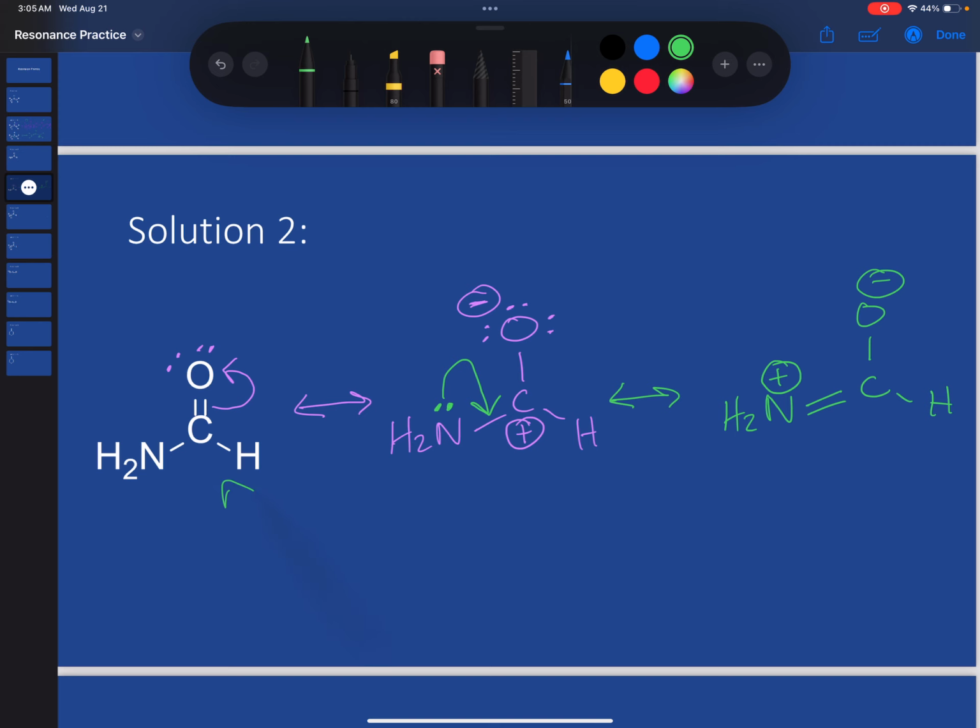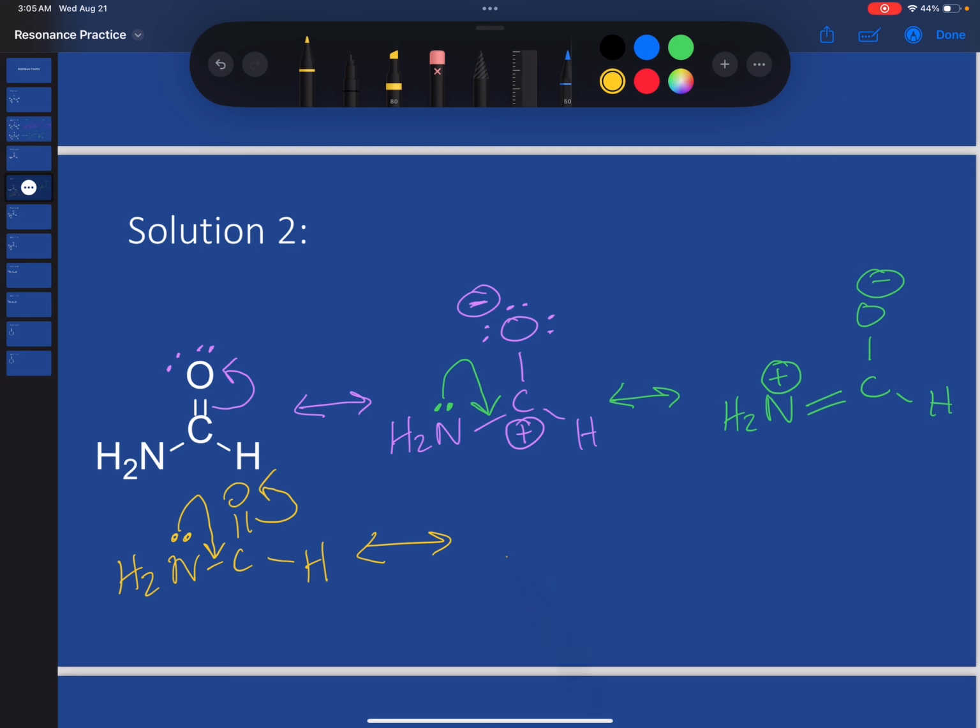But I also could have gone straight from this resonance structure to this resonance structure. The way I would have done that would have been like so. I would have started with my compound like it was given. And the pattern would have been I have a lone pair next to an atom that has a pi bond. So I would form a pi bond between the nitrogen and carbon, and at the same time, I would break the pi bond between the carbon and oxygen.